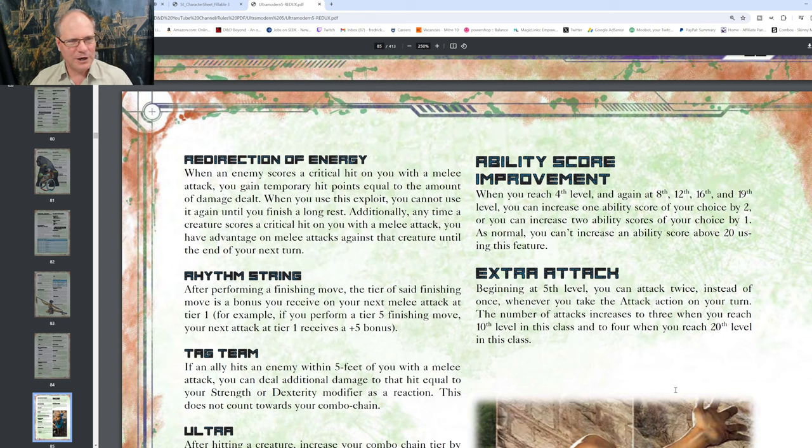Next, redirection of energy. When an enemy scores a critical hit on you with a melee attack, you gain temporary hit points equal to the amount of damage dealt. Really? Well, that's very handy. When you use this exploit, you cannot use it again until you finish a long rest. Additionally, any time a creature scores a critical hit on you with a melee attack, you have advantage on melee attacks against that creature until the end of your next turn. Well, essentially, that would mean you could literally stop yourself from dying with that feature. So probably a reason why you have to finish a long rest to get it back again.